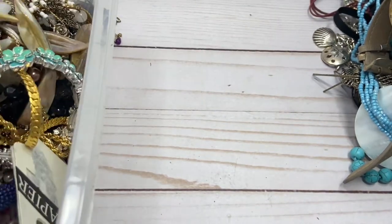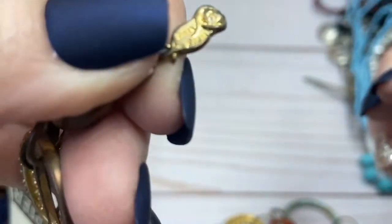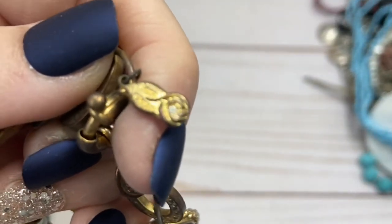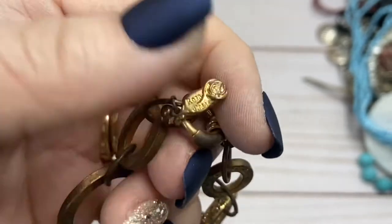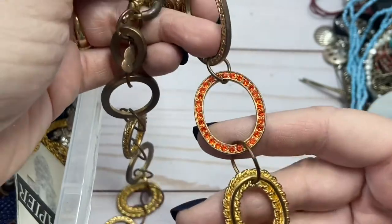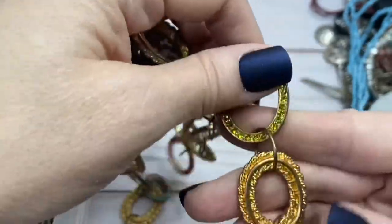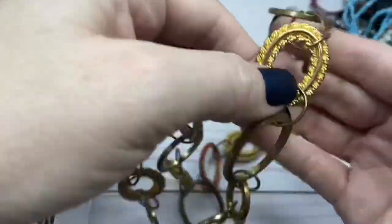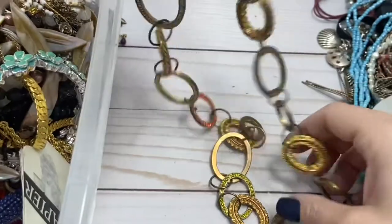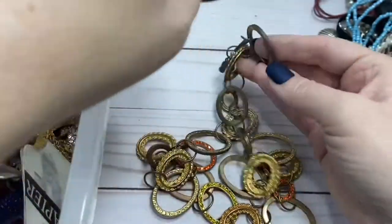Still in the tangles. Let's see what we have here. It's an interesting piece. Because it's got, oh, and there is a mark. Yeah, Rosa Flores. And there's a little stone in the center of the rose too. That's cute. And then it's got these gold brassy toned circles, but then some of them have colored rhinestones. So there's red, and those are just brassy, and then there's green. There's a green blue. Again, green. Green blue. So they're different. I'll do $2 if anyone's interested. It has that J. Crew-esque clasp, but not J. Crew.